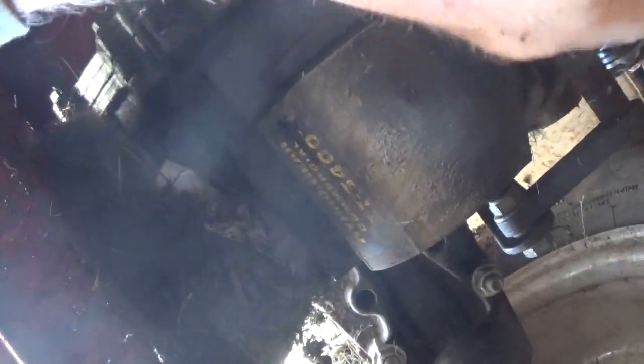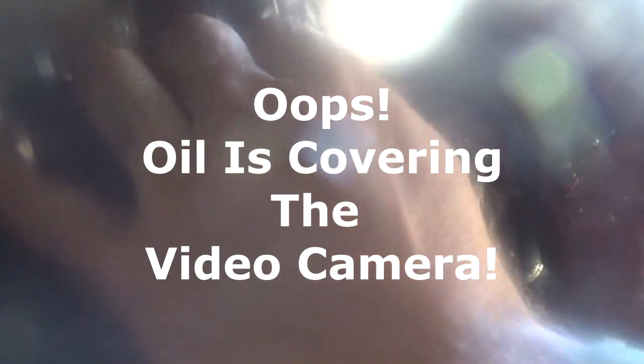Bolts got to come out. I don't know if you can see it, but here, one, two. I can't see it right now, apparently. Three. Alright, there it comes. Came out. With all the grass and stuff in there, it tells you what a mess it is in there.